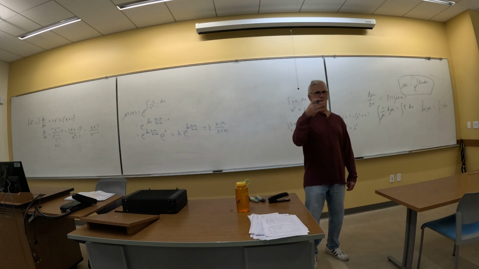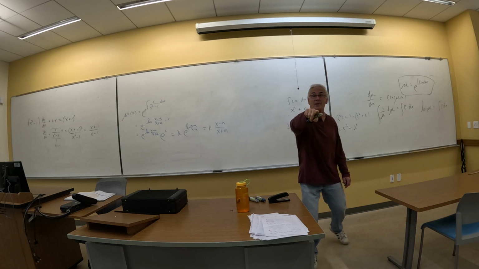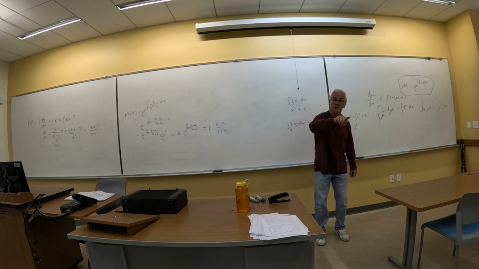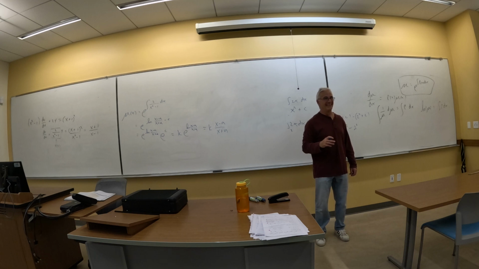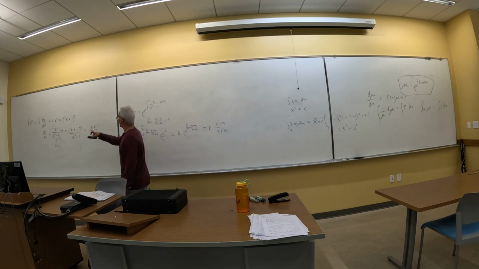But if someone just said, don't worry about the c, you'd say, but wait a minute, won't different values of c give me a different integrating factor? It'll give you a different integrating factor, but it will not give you a different result to the final problem. There are an infinite number of integrating factors, and guess what? They all differ by a constant multiple. And since the constant multiple is going to show up on both sides of the equation, it doesn't matter what that constant is. That might as well be a 1. So now let's go back to here.